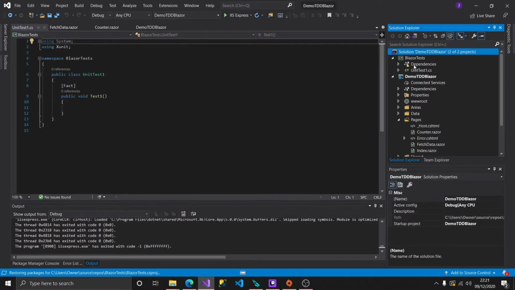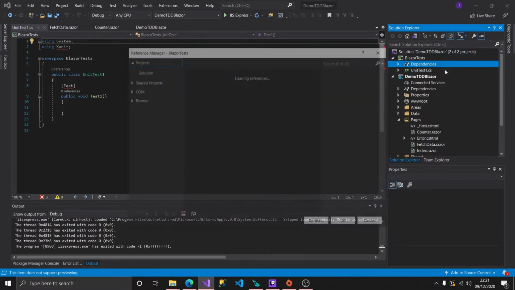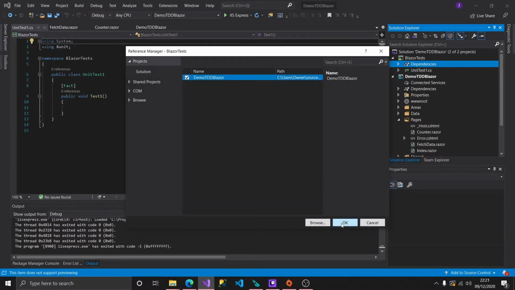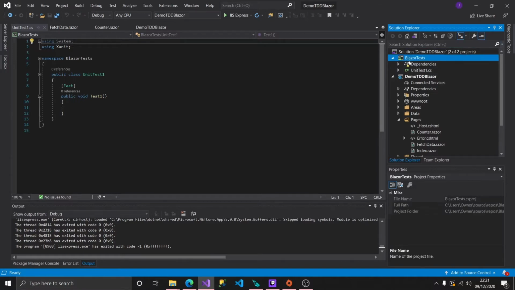The tests are going to need to be able to see the main project, so we add a dependency to the demo TDD Blazor project, and then we need to get a couple of NuGet packages.